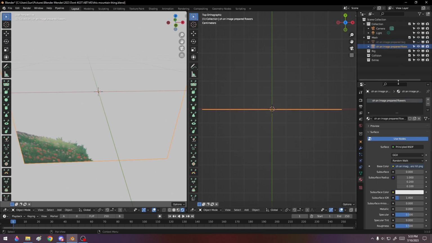But you want to do that actually for this material or whatever material you're going to use. For the height, it's just to preserve whatever material you originally had in case you need it again.